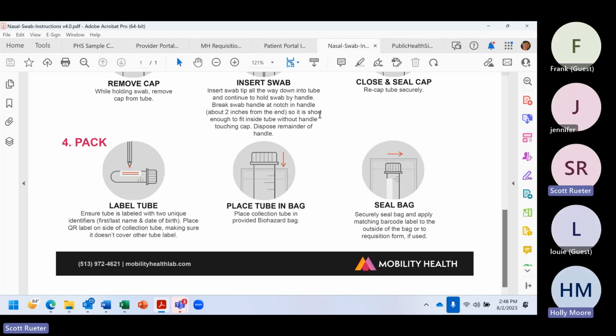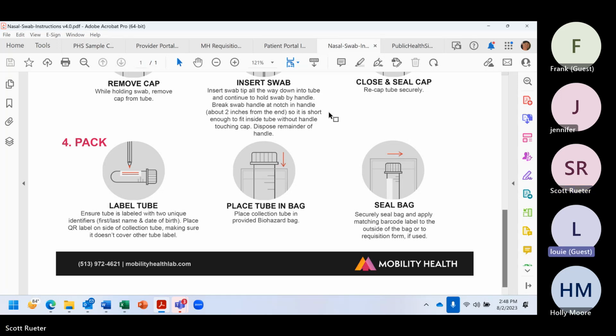Are there any questions, things I didn't cover, things you need repeated? Quick question on the labels. Is it okay if we print labels and stick it on there? Absolutely. You mean the ones with their name and date of birth? Yeah. Yeah, absolutely. We do a lot with doctors' offices, and that's what they will do. If you can, that's wonderful. And if not, handwriting is fine too. Okay, great. Thanks.